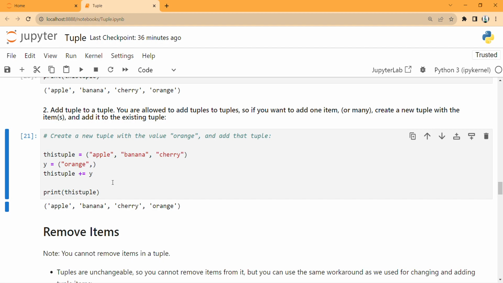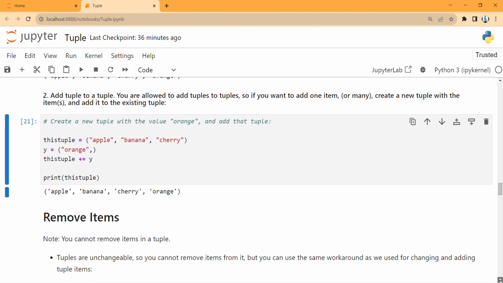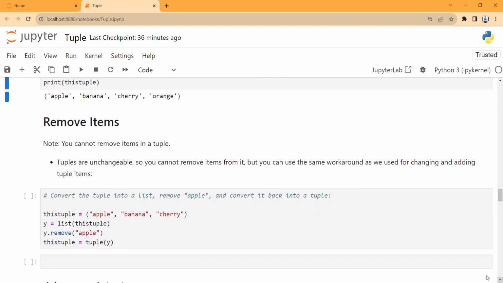Understood? Yes. Okay. Now this was about adding or modifying a tuple. How to remove items from the tuple? Again, same kind of hack. You cannot remove an item, you cannot change the tuple.